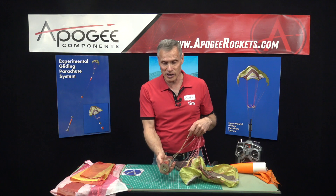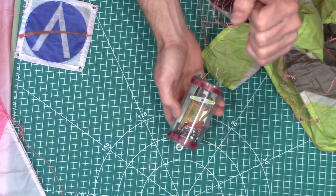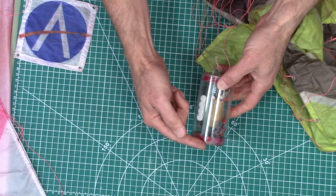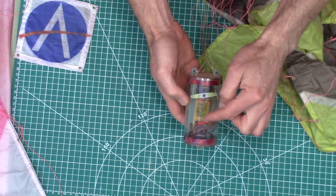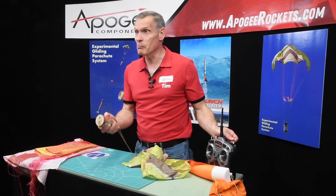We also had to create the controller, which is this right here. It consists of a servo that pulls on the lines of the parachute, plus a battery, a switch, the eBay board itself. You have to provide your own RC receiver and RC transmitter, because the receiver and the transmitter have to be bound together — meaning they have to be able to talk together. They need to come separately.